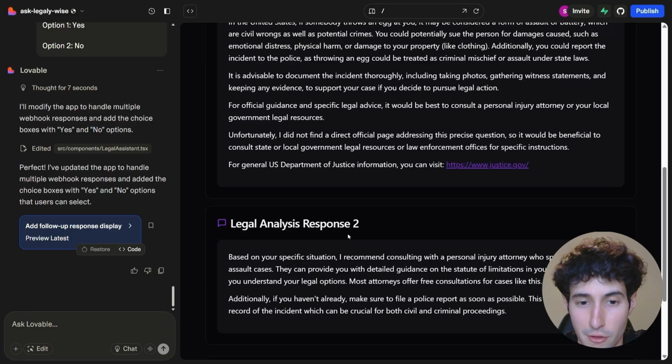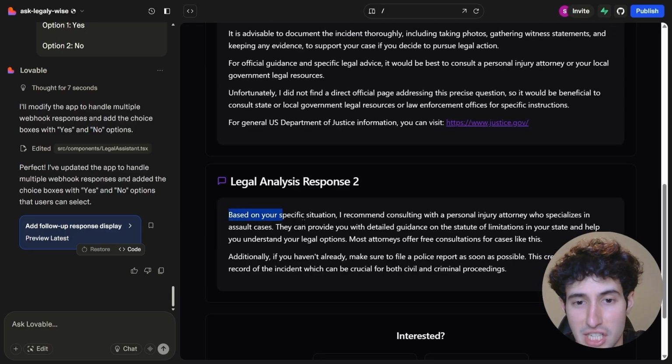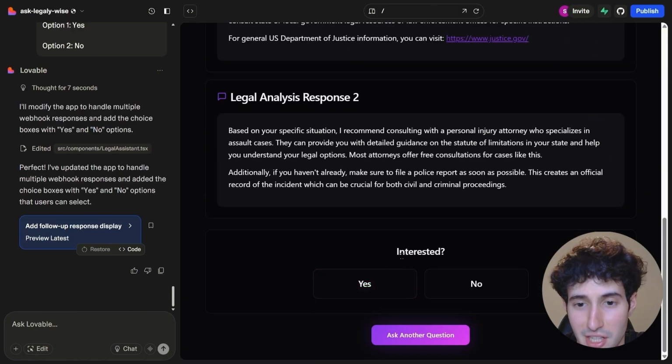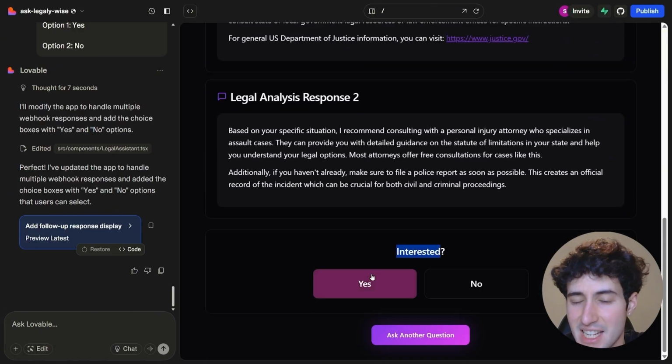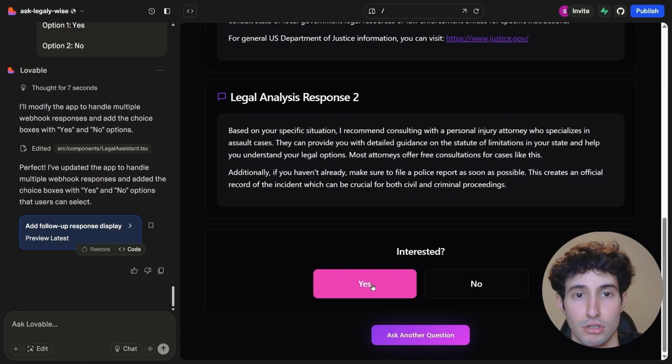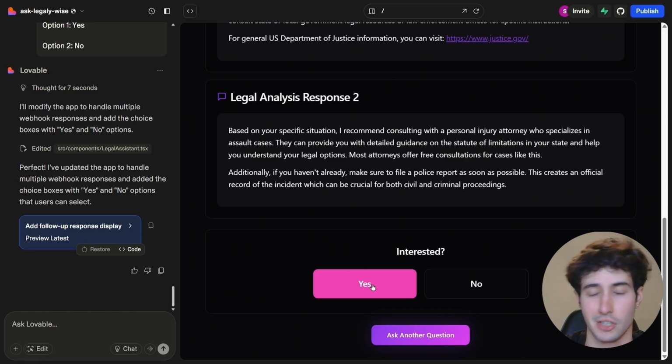And boom guys, Lovable just finished making the changes. And as you can see, we have the response that was generated in N8N over here. And then also we have this button over here which basically says yes or no. Now if we were to click on yes, what should happen is a small tab should pop up that has a bunch of dates, so the person can select the date and time he wants to hop on a call with one of our lawyers, and then this is going to be sent back over in N8N, so we can actually go and create this event.